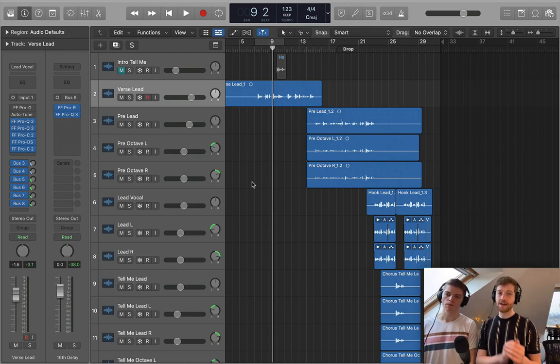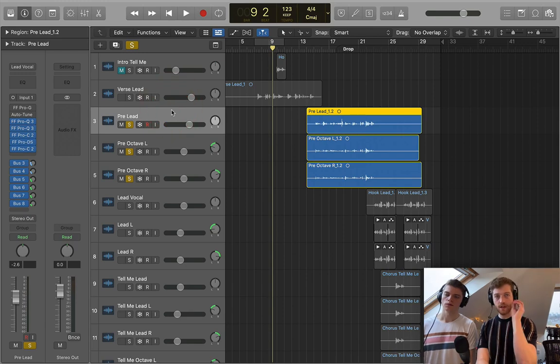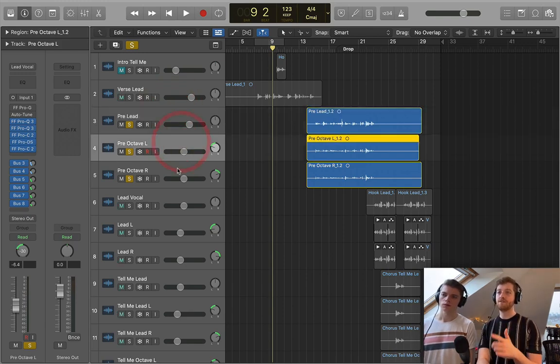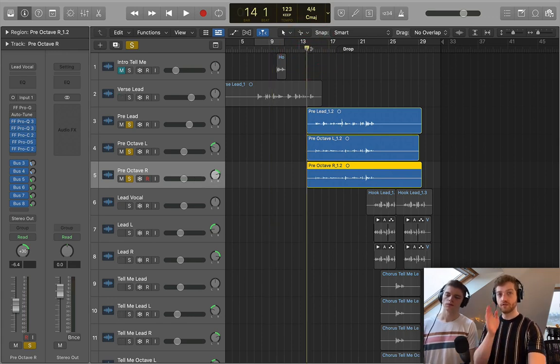And for other stuff, you want the backing vocals to be really subtle. So, for example, here you can see what we've done to get the pre-octaves nice and subtle is we've got a single lead vocal and then we've got a left and a right. So we've panned this 30 left and right for the octave so that it fills out the space a little bit, and it should just feel quite satisfying when that comes in. And it means that lead vocal is right down the middle, and that's the only thing that's cutting through. And then what we've done is we've got them both quieter than the lead, so it sounds like this.